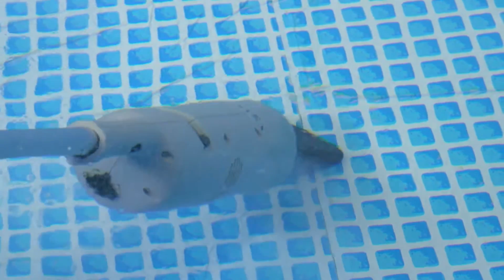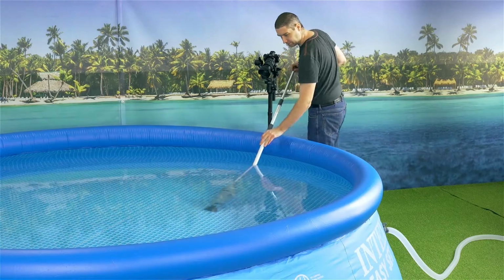Well, we see the motor is strong enough. The result is absolutely flawless. The ground is very clean and we cannot see any particles left on the ground. Just one move and the sand particles were sucked in. There was no need for a second move above the same area. Nice. We are satisfied for the moment.